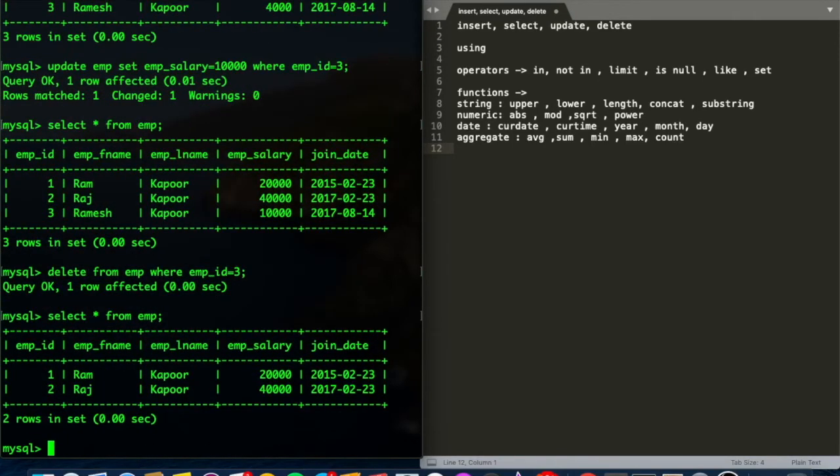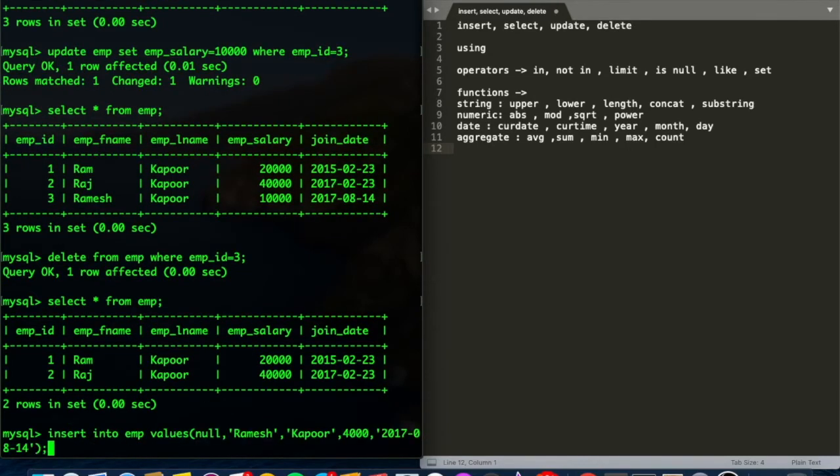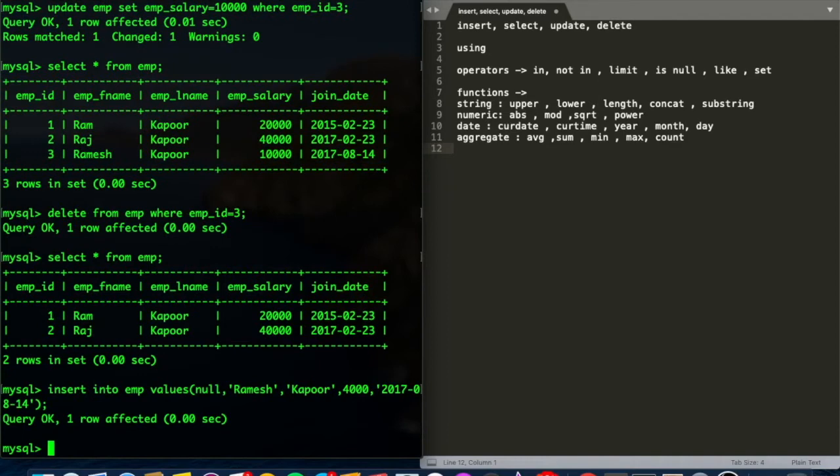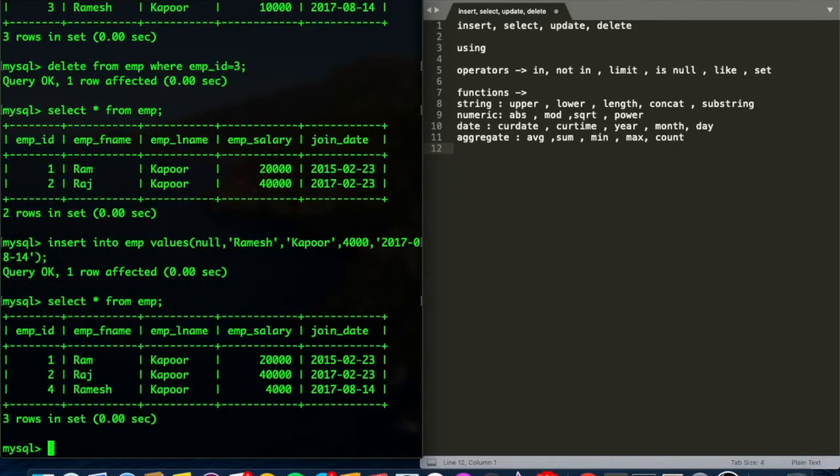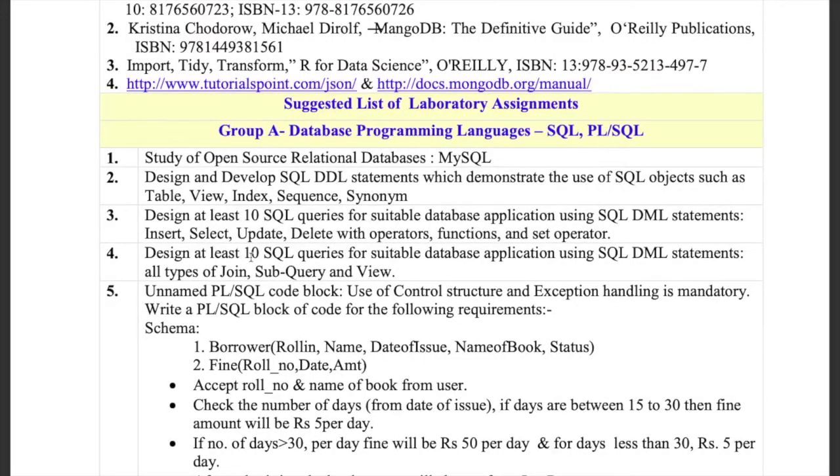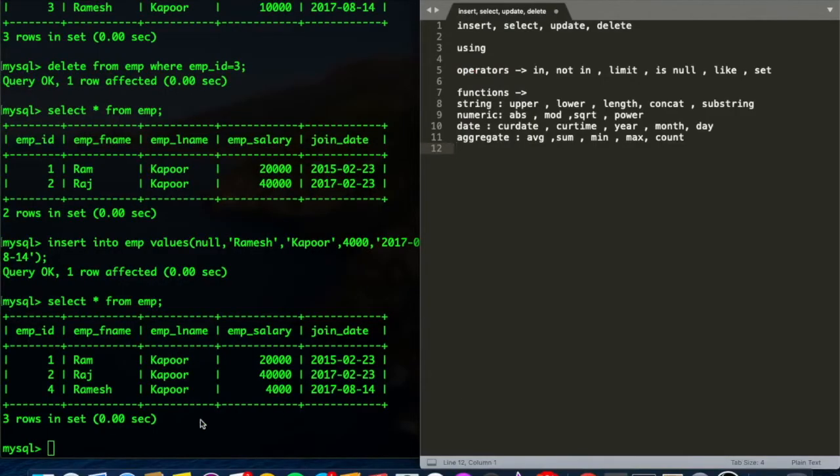Now if you select, Ramesh was deleted, but then I will insert him again, so that we have our table. So we have done an insert, a select, an update, and a delete. So 4 are over. We are supposed to do 10 SQL queries here.